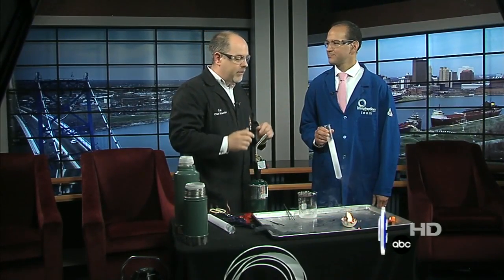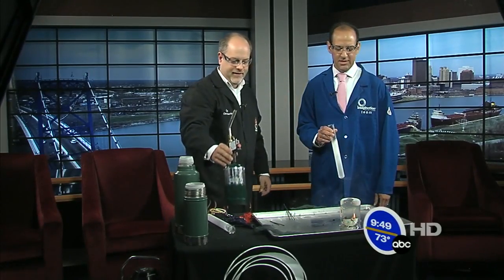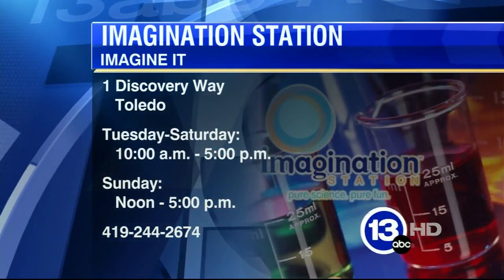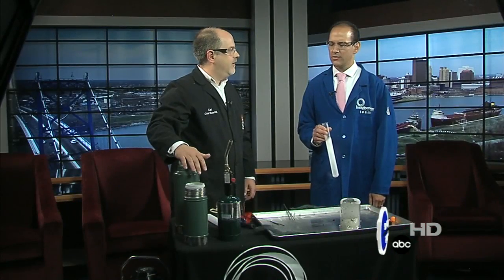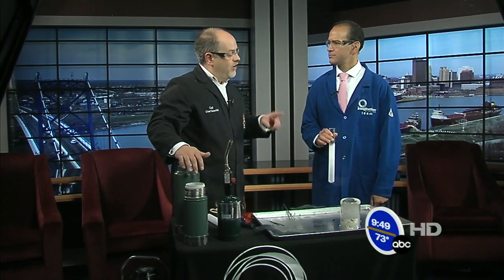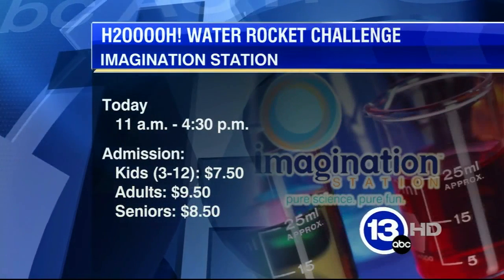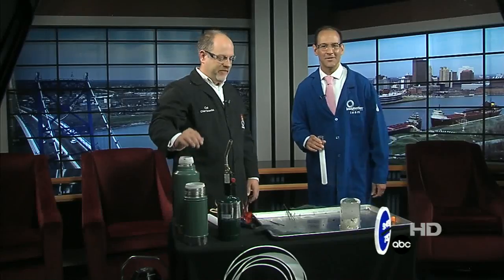So again, fireworks use excess oxygen to make those really brilliant colors. You can't do it with just the oxygen in the air. Kind of cool chemistry behind fireworks. Thanks very much to Carl Nelson — if you want to see him and all of his amazing flaming antics, you can head on down to the Imagination Station at One Discovery Way, every Tuesday through Saturday, and Sunday noon to 5 as well. Grossology goes all the way through the summer, and they're doing water rocket launches today — you can build a two-liter water rocket and launch it and possibly win a prize. That has less fire involved because it's a water rocket — it's all water. Thanks very much, Carl. From there, we're going to turn it over to Dave with sports.